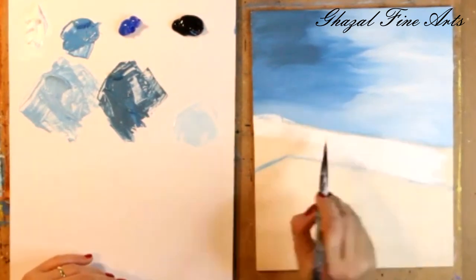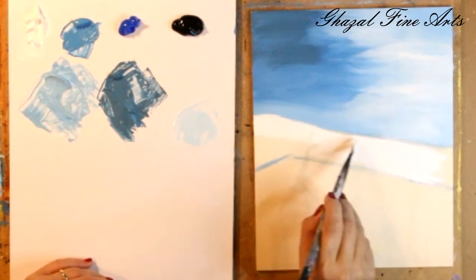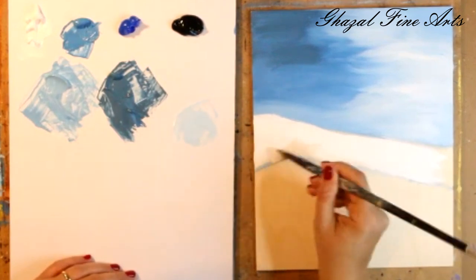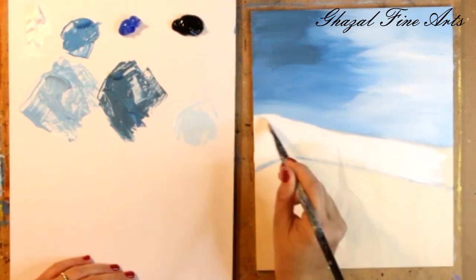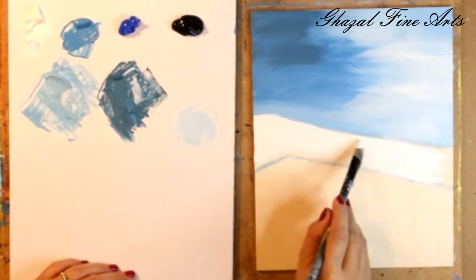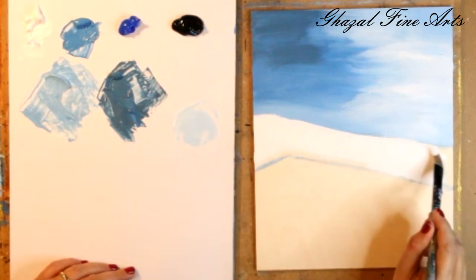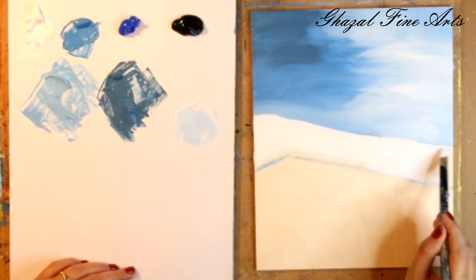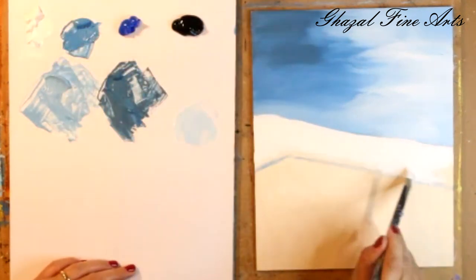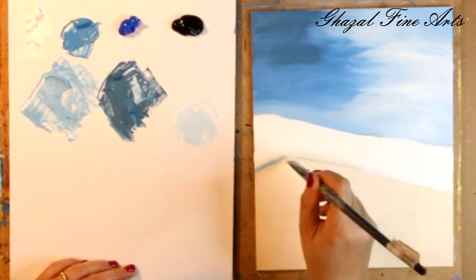So bring a little bit on top. Make it curvy. And bring it down. You can even use heavy paint. Heavy paint is always lovely because it shows the texture. And touch here. Especially here, covered by lots of beautiful trees. Heavy paint. I think I would like to make these eyes a little bit smaller.